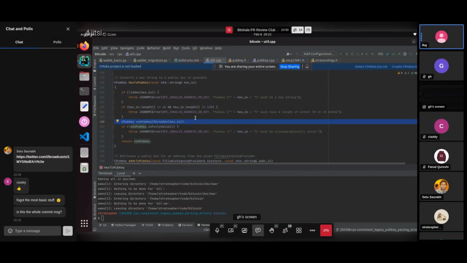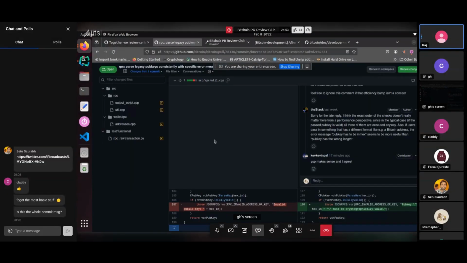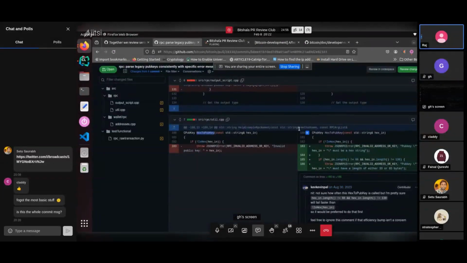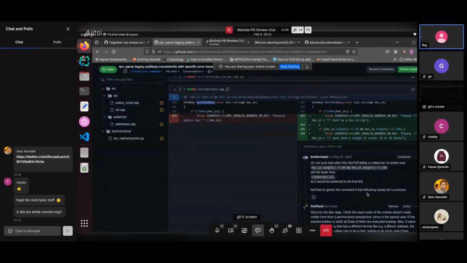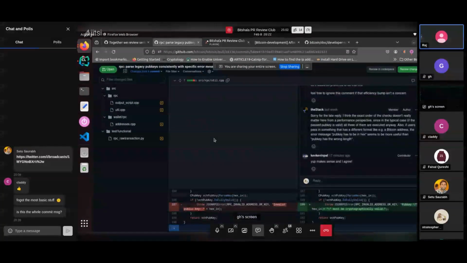What we just saw in the browser is a change set. What you see on the left-hand side is what was original, and what you see on the right-hand side is what is new. The red lines denote what got deleted from the left, and the green lines denote what got added on the right. The code in the editor, which Strat was showing, is the current version of the code, what you see when you check out the PR. It's the latest version.